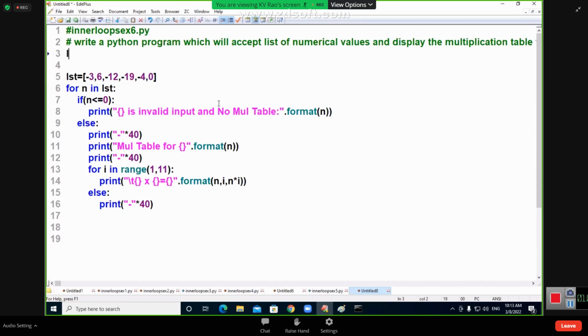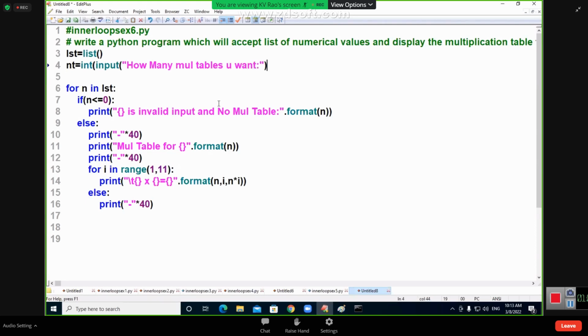LST is equal to what? List of. What a beautiful logic. How many multiplication tables you want? NT is equal to number of tables, int of input of, how many multiplication tables you want?